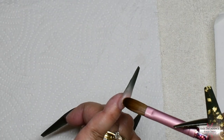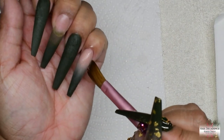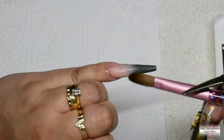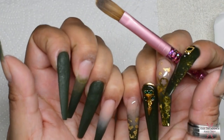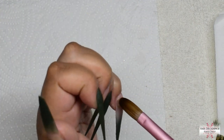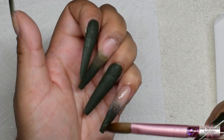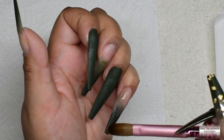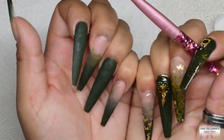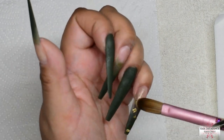If any gets away from me in the sidewalls, I just use my brush to clean up a little bit, but I'm trying to just use the tip of my brush so that I'm not totally saturating my finger with monomer. Like I said, I will at the most convenient time, as soon as possible, wash my hands. Now that I have done that ombre and it's relatively good, it still looks a little bit patchy, but I wasn't worried about that so much because I was adding that Ink London glitter, sort of black glitter.